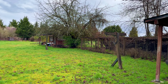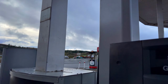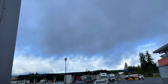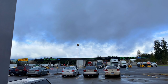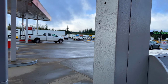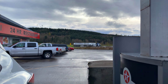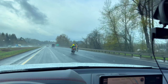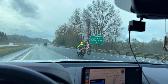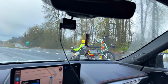All right, let's head on out of here. I gotta get gas this morning. I don't think it's supposed to be, but it sure has the earmarks of trying to be nice today. That little dark cloud floated over, but we're seeing all kinds of blue skies coming down the highway to get here. That would be very nice. Man, the morning feels so good. Holy moly. You just can't leave your bike at home. Take your bike with your bike. That's pretty cool. What a good scene.